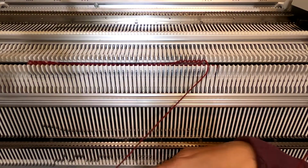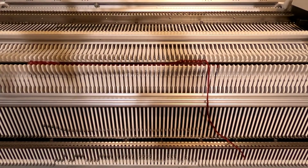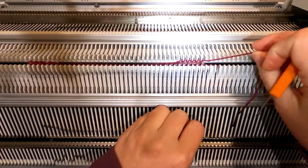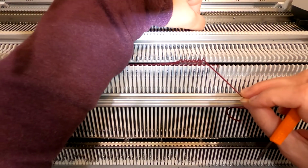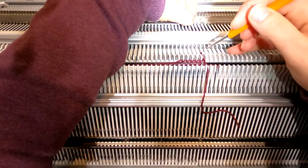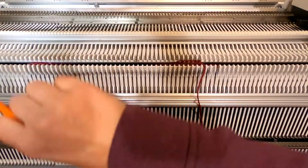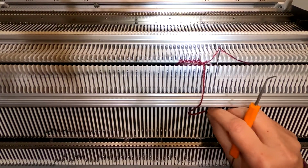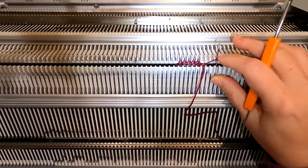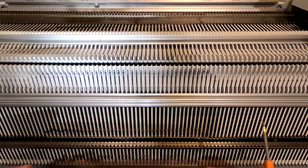Snip the yarn after a few inches. Resecure the yarn. And then knit it again with it and pull the yarn all the way through. Okay, let's go ahead and take the work off the bed. Okay, let's see what we have.